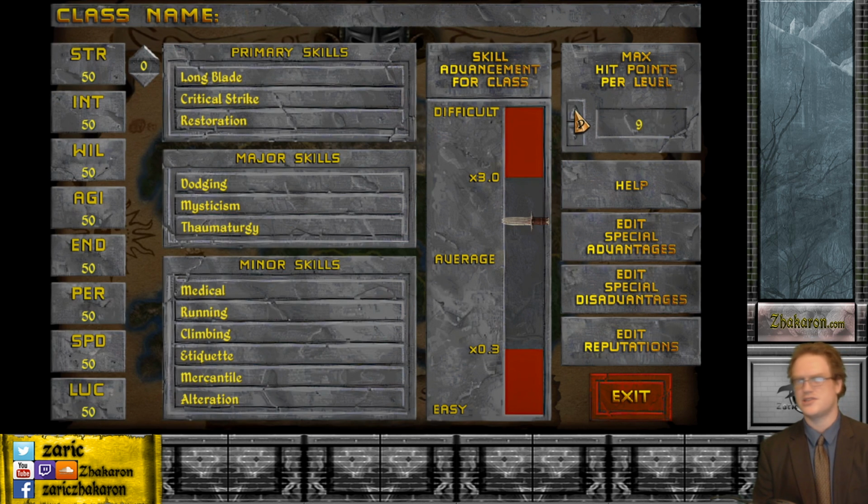Either way, once you've balanced out your advantages and disadvantages, you should look at making your max hit points per level as high as you want it to go. As you increase them, your difficulty dagger will rise, but ideally for a tanky character playing on easy mode, you'll probably want it at 30 or 25. It's going to take longer to level up, sure, but you're going to be a lot stronger in the end for it.